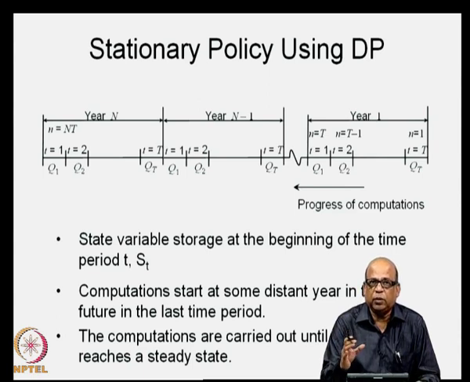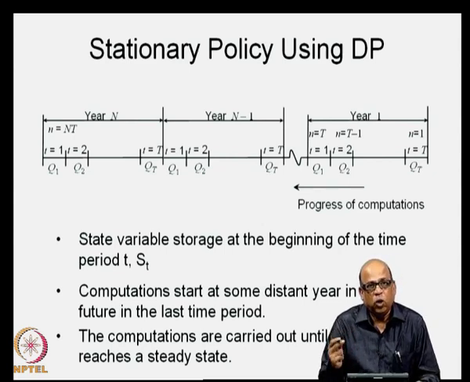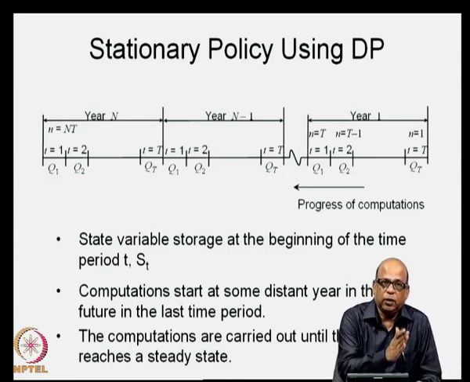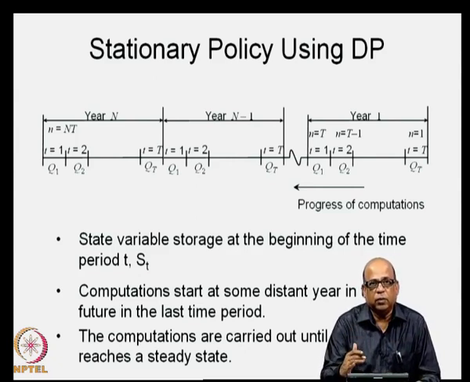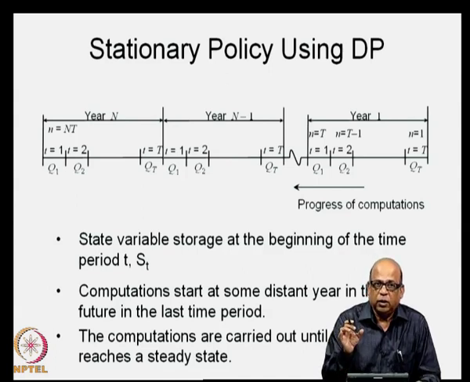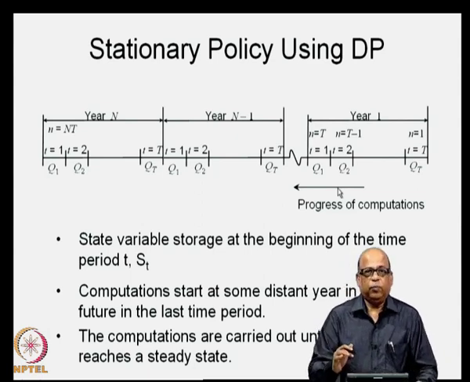So, the small t keeps track of which month of the year you are solving that problem, whereas the small n, which is an indicator that is used to keep track of the computations, will be continuously increasing. So, n is equal to 1, 2, 3 etcetera up to 12, then 13, 14, 15, 16 etcetera, it keeps on going. So, small n keeps track of the computations, the small t keeps track of the time period within the year. Okay. Now, with this understanding, we will now solve for or formulate first for achieving the stationary policy.